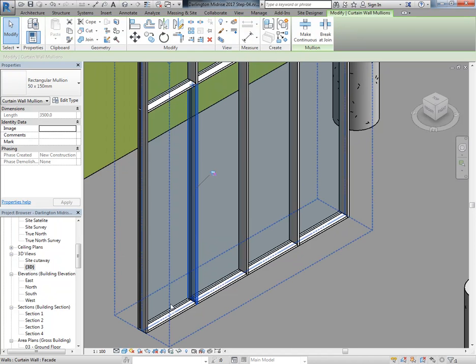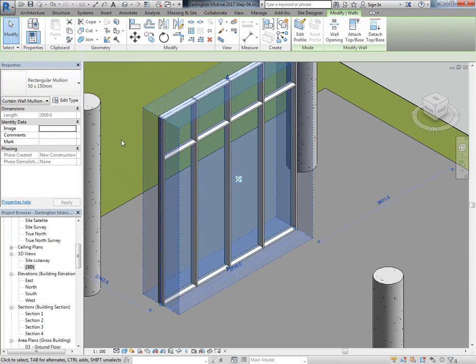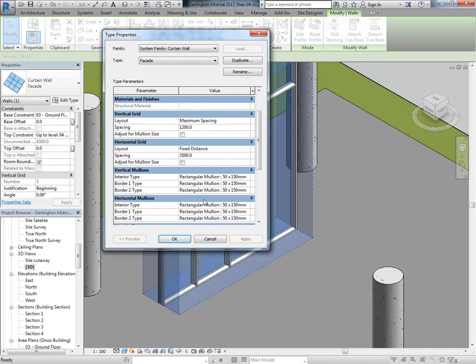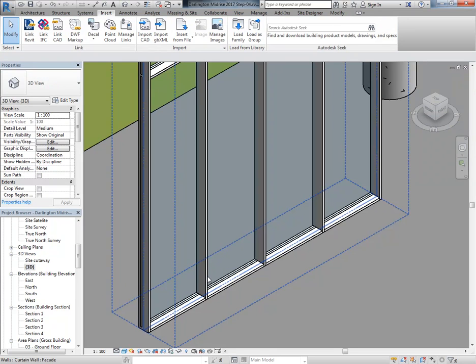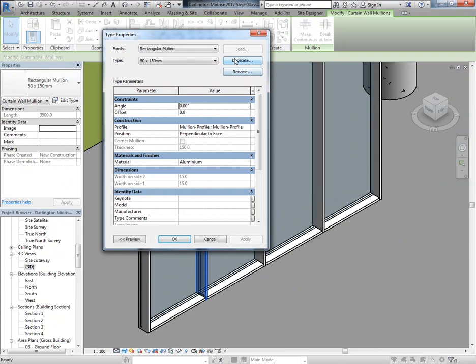Click OK, and notice they all change, right? Because the curtain wall is using this rectangular mullion, sorry, and I didn't duplicate it. Let's go back to Edit Type. Okay, so it's using rectangular mullion, and the type there, 50 by 150, is now set to use the new profile.